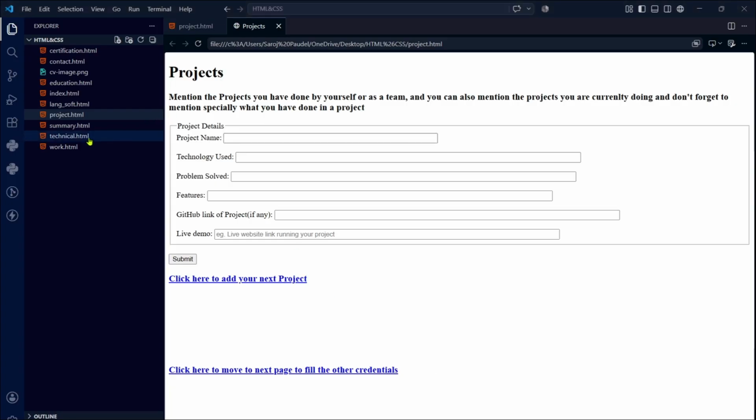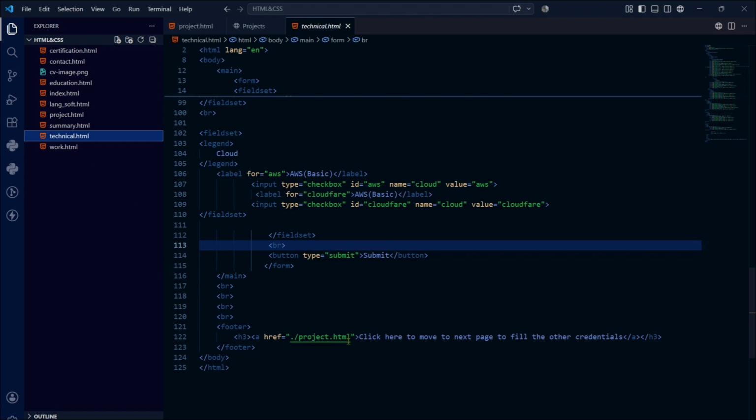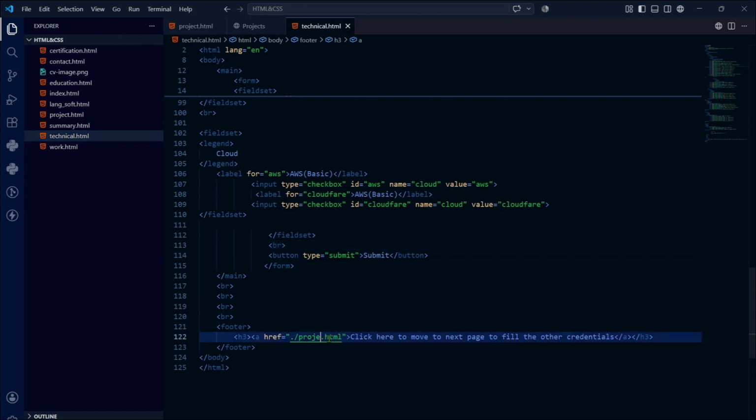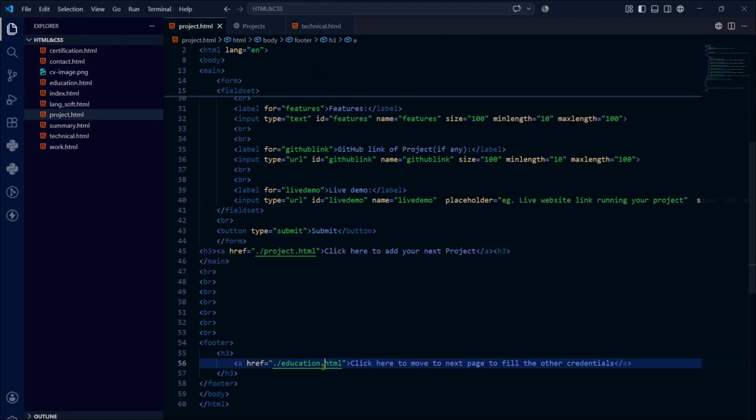Like we will make it after technical skills; we'll move this to the education after the technical, and then projects after education, and projects after work experience. Yeah, projects will move us to work. It will be better for us.